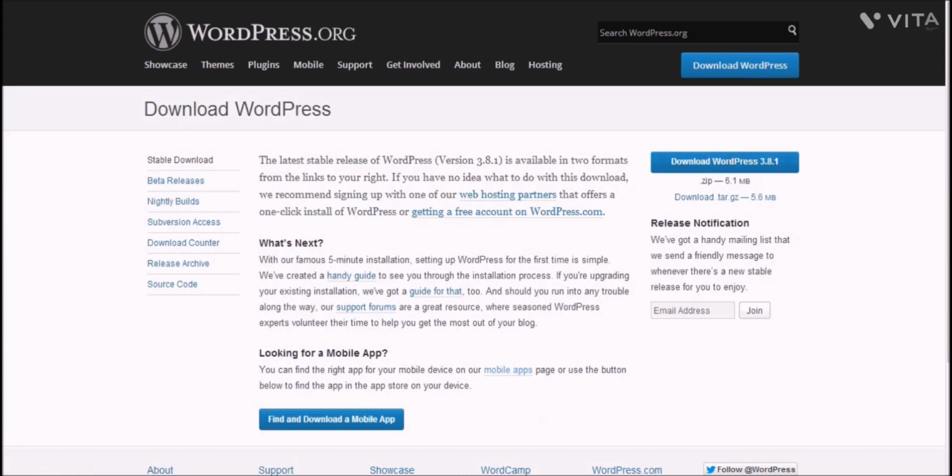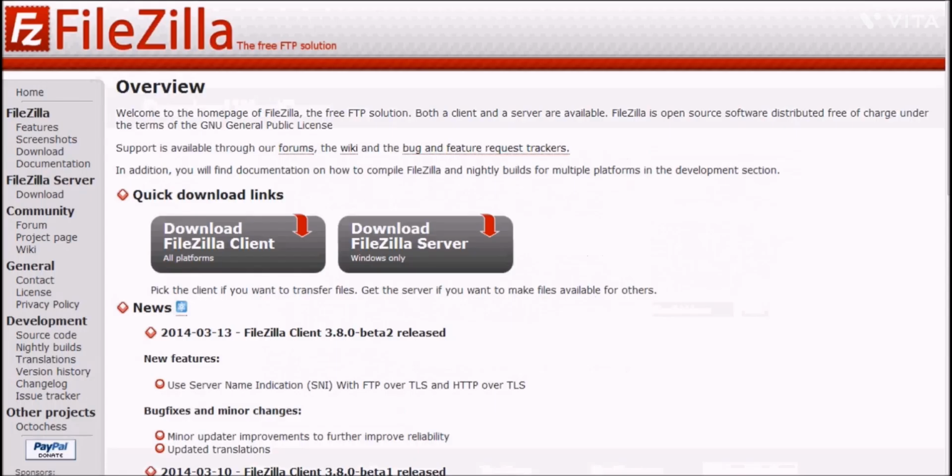The next thing we're going to need is an FTP client. You can get one free called FileZilla, which is also open source, at filezilla-project.org. What you want to do is get the download FileZilla client and not the download FileZilla server.